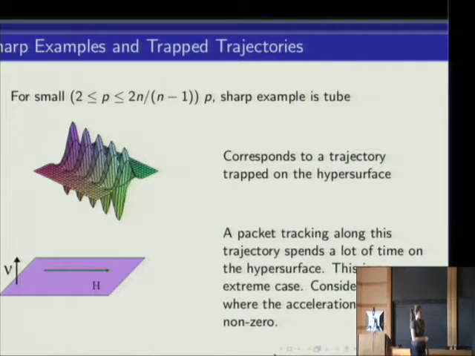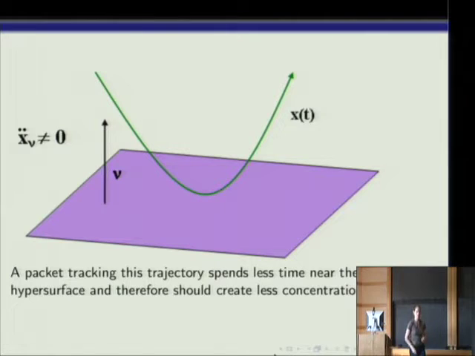But this is an extreme case. Our assumption is only that the velocity is 0 for this flow line. And it's an extreme case to then assume that if the normal component of the velocity is 0, then it must always lie along the hypersurface. You could in fact have the normal component of the velocity being 0, but for instance, the acceleration being non-zero. And so this is the curvature case.